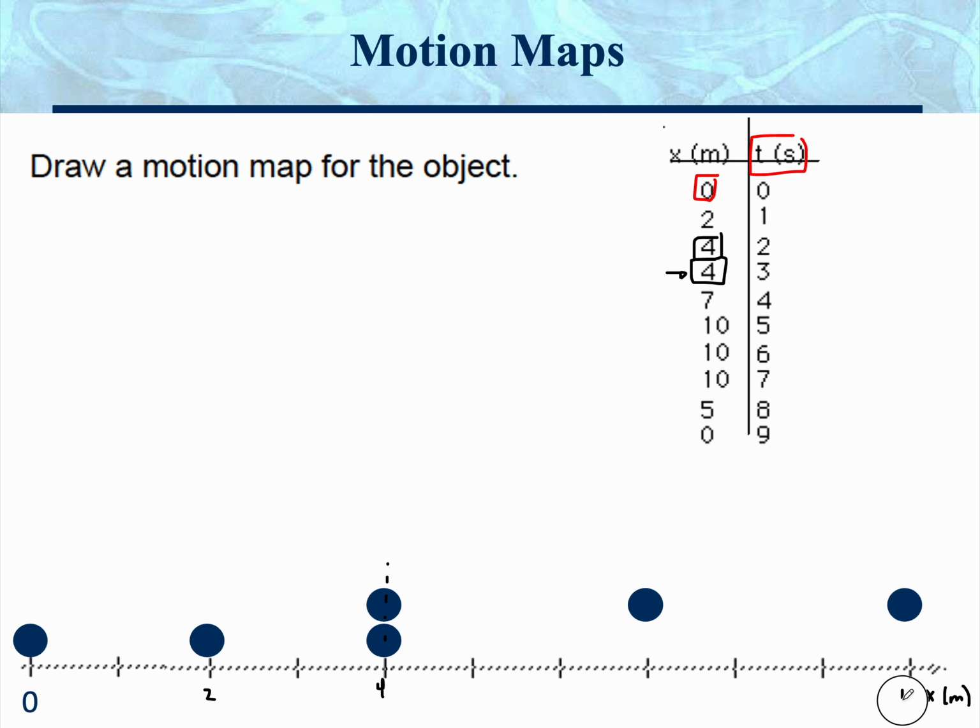Now, one little note on this, and you probably saw it already. Once you start stacking, we tend to stay at that same level. So we just move upward a bit. And then we stay at 10 meters for the next 2. So now here's the 3 of them all at 10 meters. And then at 8 seconds, we go backwards. And again, we're going to stay at that same level. So here we are back at 5 meters. And then at 9 seconds, we go back to 0.